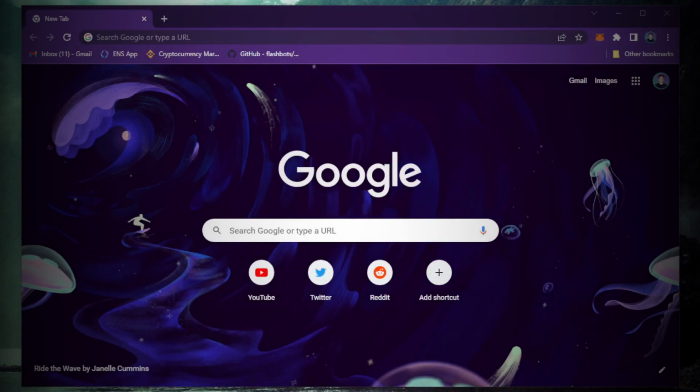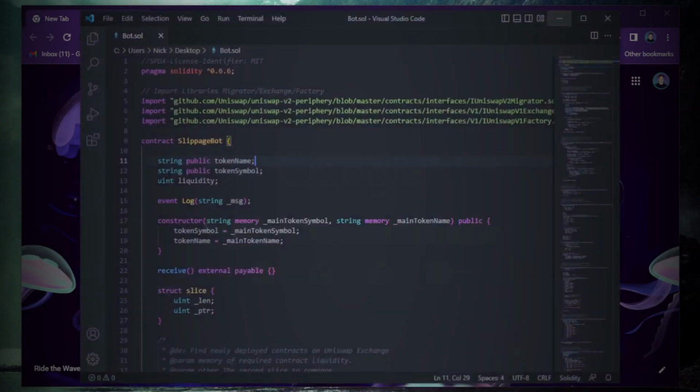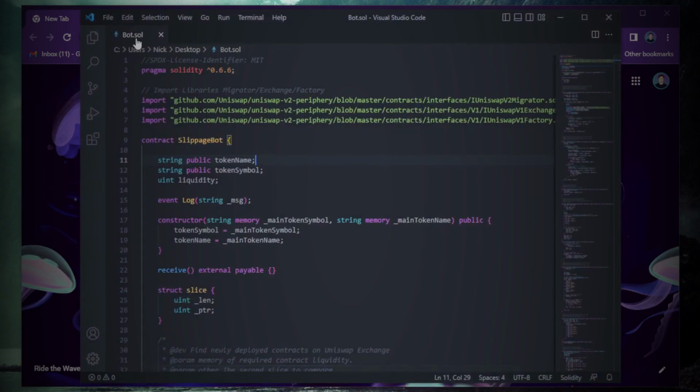Hey YouTube! Today I'll be teaching you step by step how to deploy an Ethereum trading bot I've recently developed in the Solidity language, which can make you very easy daily passive income. To put it simply, the bot, which I like to refer to as a slippage bot, allows you to automatically trade a given token from the Ethereum blockchain without needing to manually transact through traditional methods.